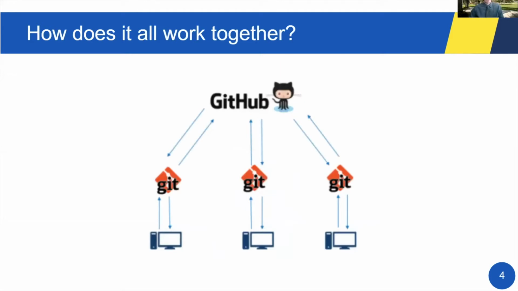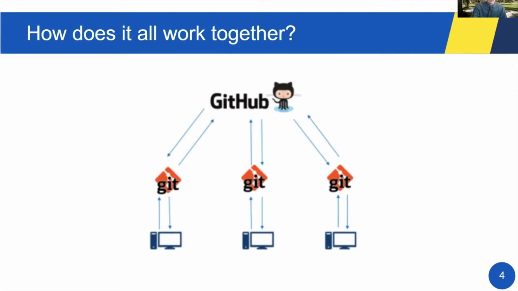I want to show you how Git and GitHub can work together. At the very bottom is your local computer. Your local computer will communicate locally with Git, which needs to be installed on your computer. Git will then communicate remotely over the internet with GitHub. GitHub is just going to be storing all of your files and will be handling all that versioning remotely in the cloud. So this is really nice for remote backups and just having versions.